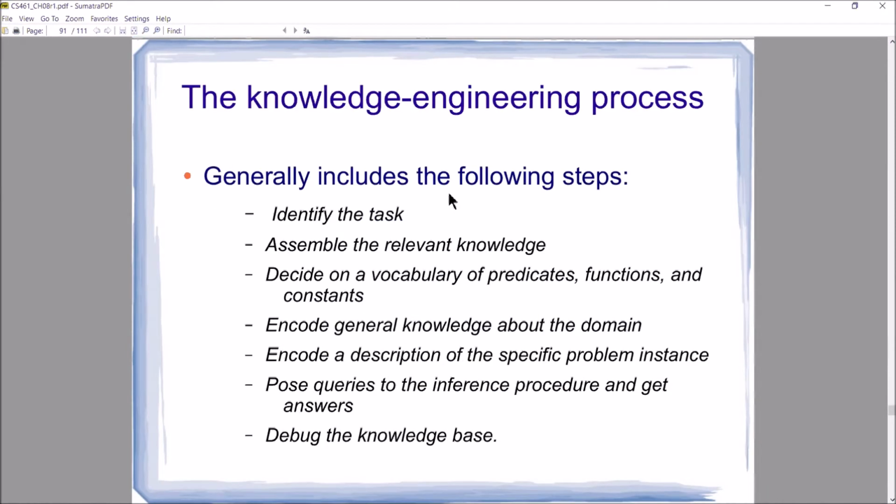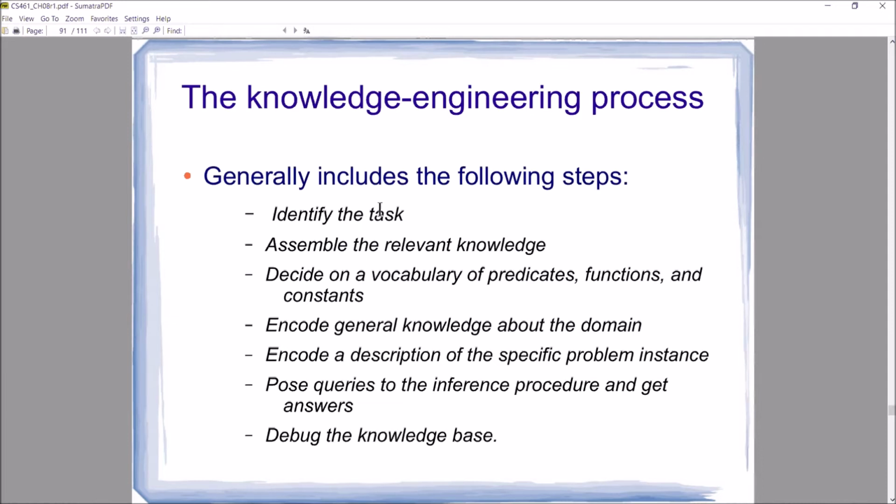So how about that knowledge engineering process? If you've had some of my classes in the past, I talk about what the process is for developing software. I always boiled it down to 3 steps. Step 1, understand the problem. Step 2, come up with a plan. Step 3, implement the plan, by writing your software. Well, same kind of deal. So the process of performing knowledge engineering has some steps. So what are you going to do? Well, here they are at a high level.